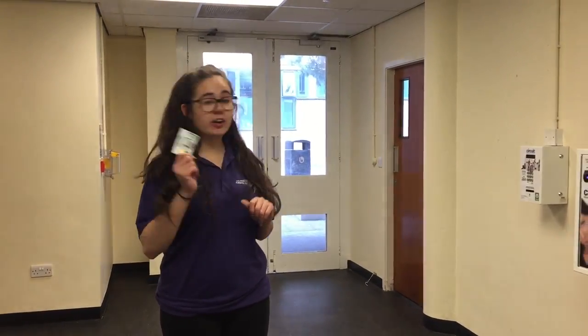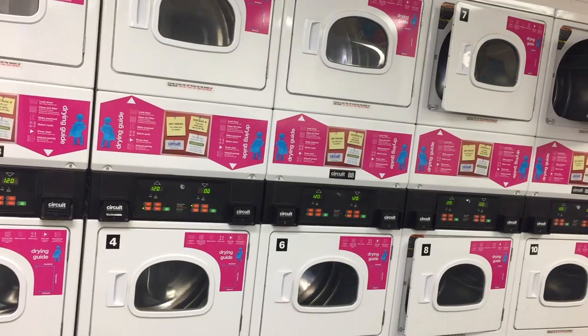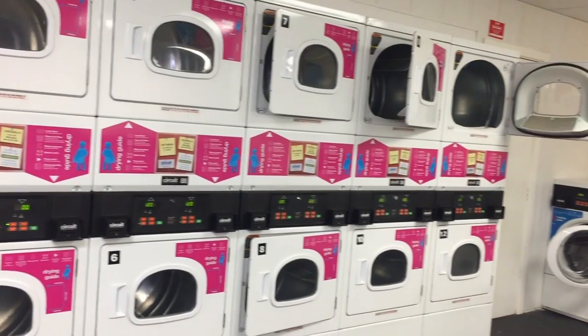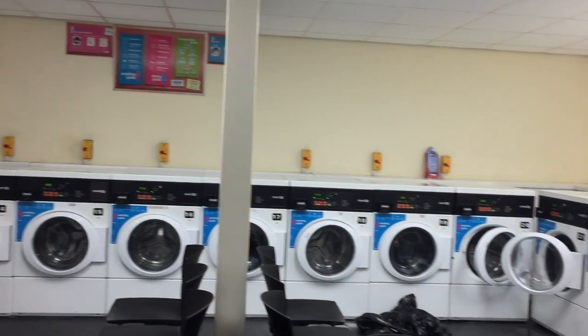This is the Vaness laundry room. You can get a card for £10 to top it up. There are 12 dryers and 13 washers. There's a Lancaster app that shows you which washers and dryers are free and available, so you can check before you go and do your washing.